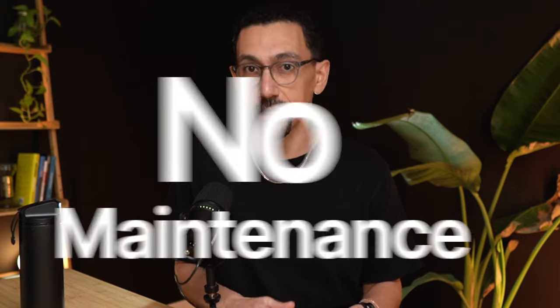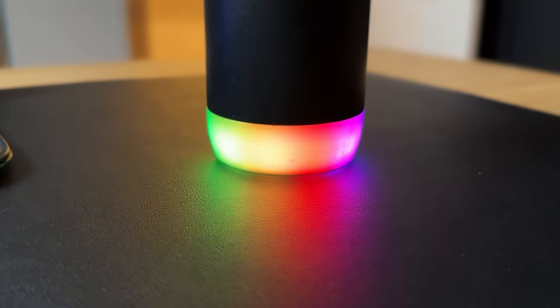My goal in the beginning was to have clean water that literally required no maintenance, and I didn't have to lug around huge water jugs to Whole Foods each and every week. That's why I also bought this really cool water bottle that tracks how much water I drink each day and reminds me to drink when it lights up at the bottom.